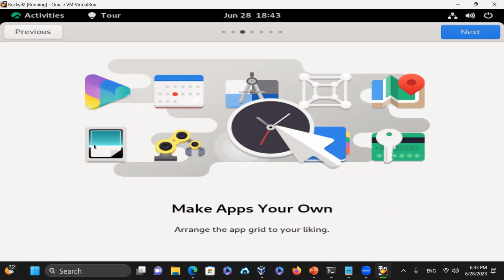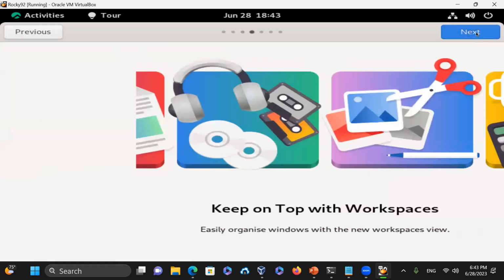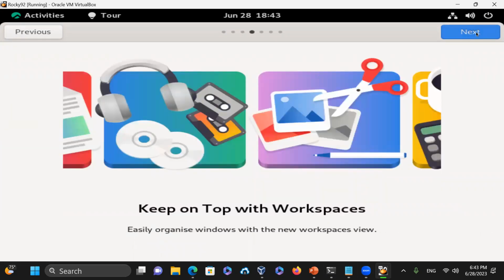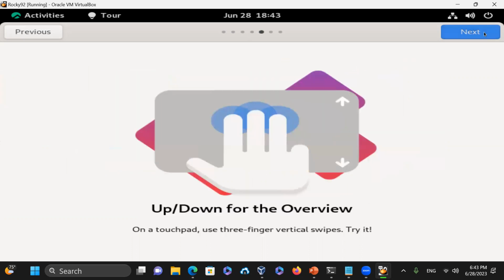Make apps your own, so you can make your own apps. Some of the apps that are there, you can integrate, and then arrange the apps the way you like, and keep a tidy workspace. Obviously, there's a lot of stuff with audio, video, sounds, graphics, editorial applications, and Microsoft-related tools that you can get. But since it's not Microsoft Office, you can get LibreOffice or other open source software, and use those as well.